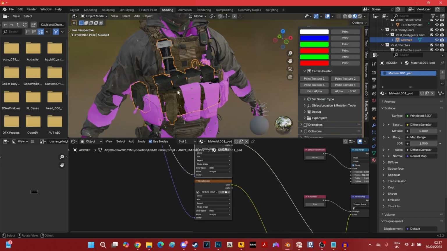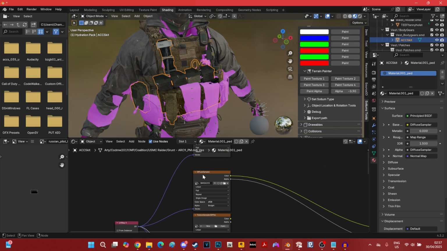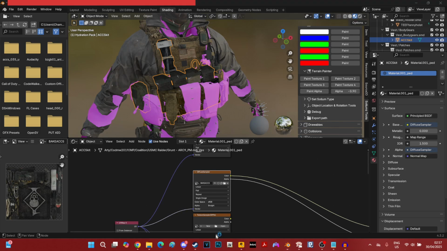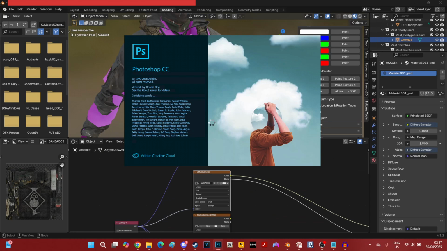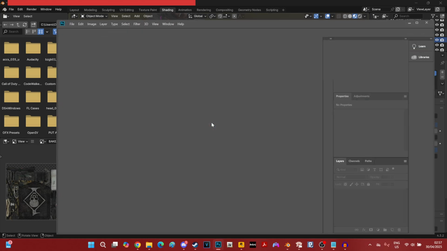And yes, it looks normal, but remember, if you have Photoshop, there's a different thing we're going to do. So remember that we have our baked texture here, right? If you haven't already, you should have a bake accessories and you should have saved that already, right? Because we plugged that in. What you can do now is open up Photoshop. And again, the normal map would suffice, but this really gives you additional textures.